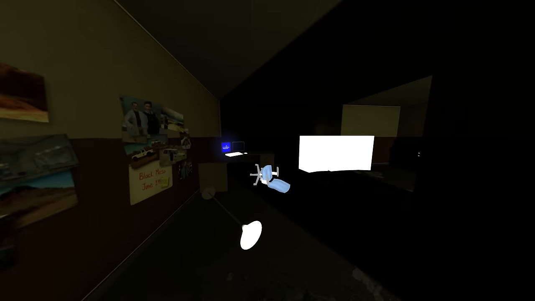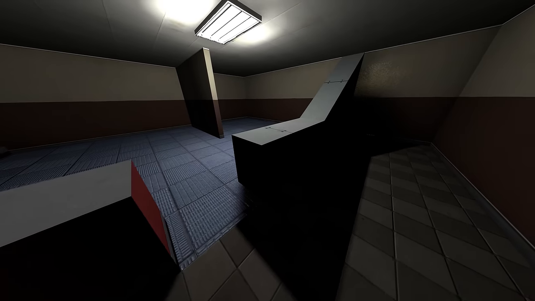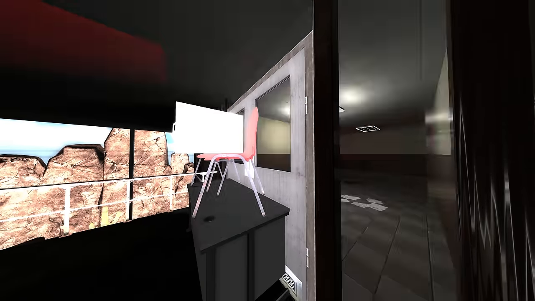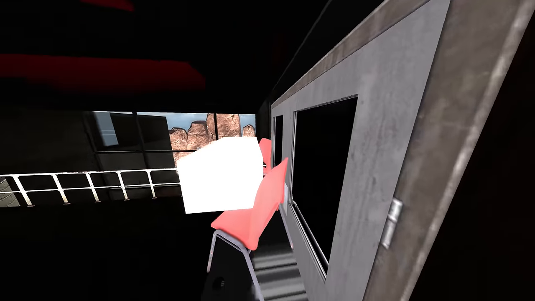This map is supposed to take place inside of the office complex within the Black Mesa Research Facility. We got a hallway right here leading towards this area with some kind of reception desk? I think that's what this is supposed to be. We have a nice look through some windows here where we can see a hallway that we probably should try to avoid going to. Luckily, it's already barricaded.